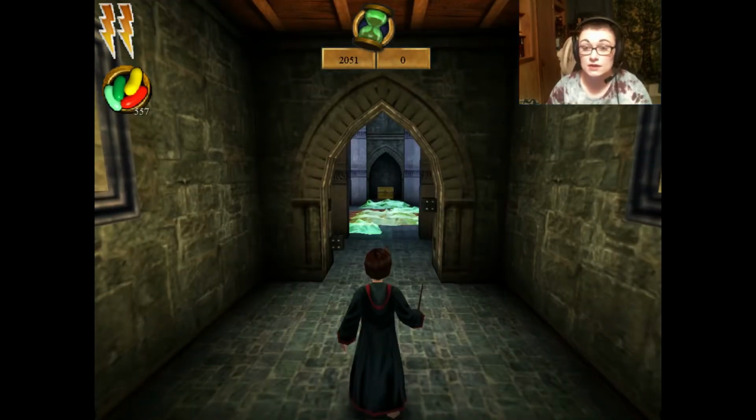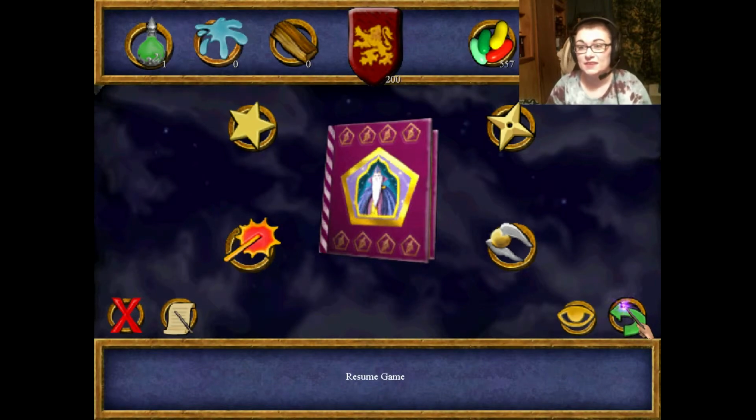Okay, so we're gonna leave this episode here. Look at that! 200 house points for Gryffindor. Ooh, if we don't get to the bonus bean room in the next bit too, I would be amazed.